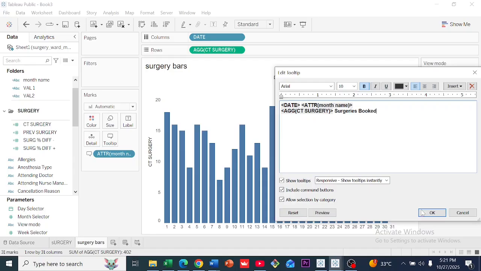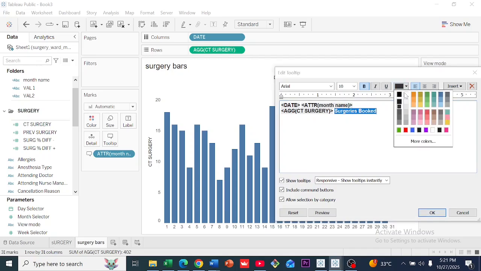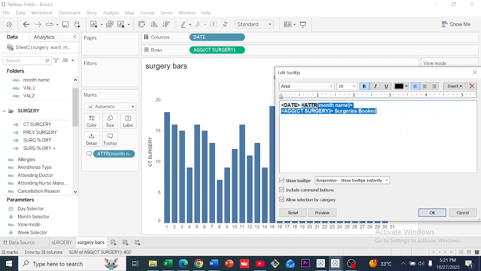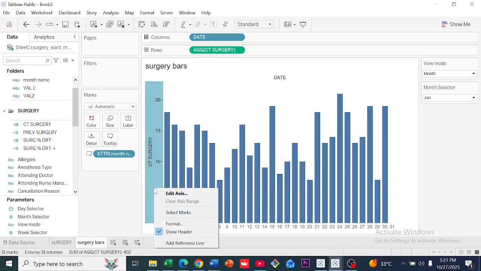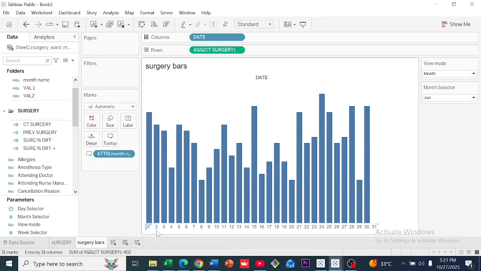Okay, now we can see for the 16th of June we had 8 surgeries and so forth. You can go ahead and remove this, and this is now okay.